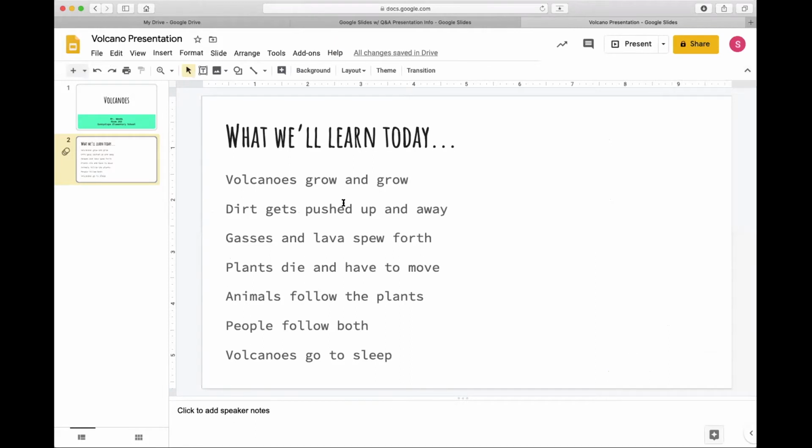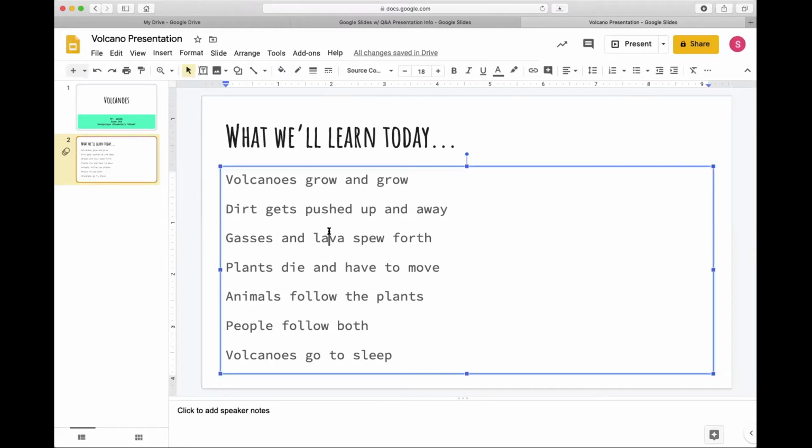Now, one of the things I want to point out: whenever you animate a slide, on the left-hand side, you'll see these dots with motion. This will let you know that this slide has animation on it, okay? So it's just telling you that. If I click on this, it doesn't change anything. It's just giving you an indication of what to expect when you're presenting, that, oh, by the way, there's going to be some animation.